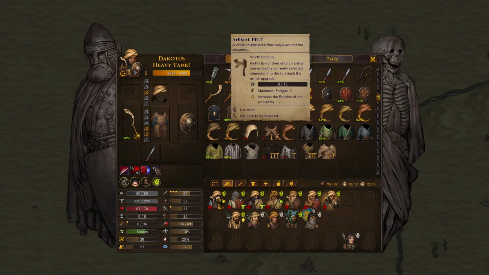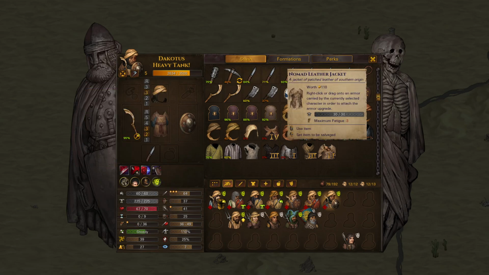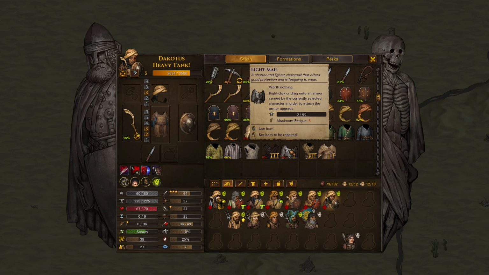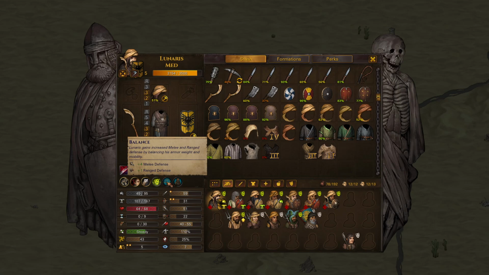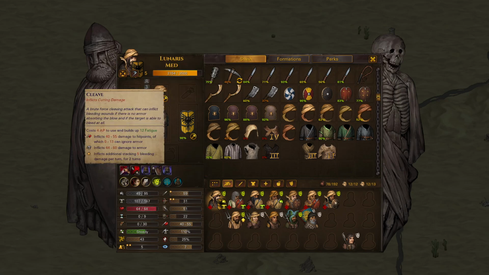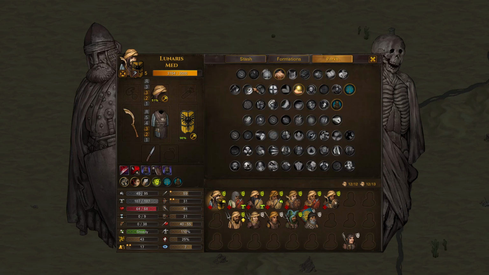The tier 4 for extra resolve sounds good to me. Dakotas is really struggling for fatigue though, so he probably doesn't need more. The light mail, 80 for 6, 60 for 8 I mean, is not too bad. How balanced is Lunaris? Not very balanced. That's a bit more balanced, but then that hurts his fatigue. Man, you just can't win it, can you? 12 for that. Oh, does that ruin his perfect fit? Oh, that's kind of rough.